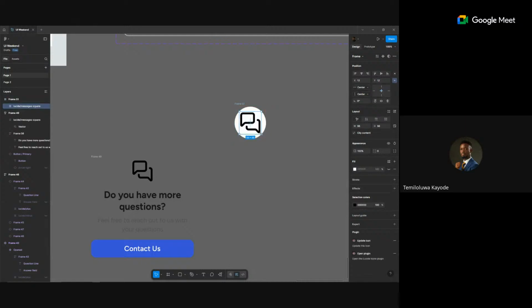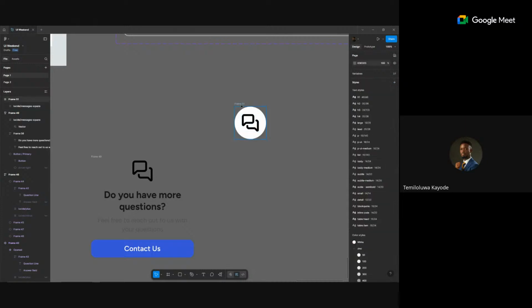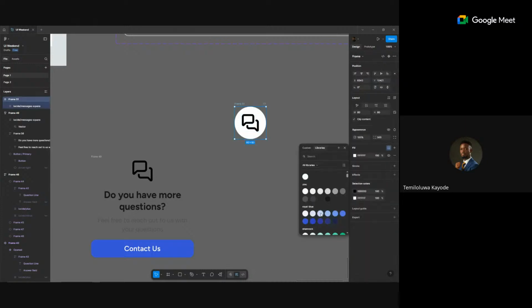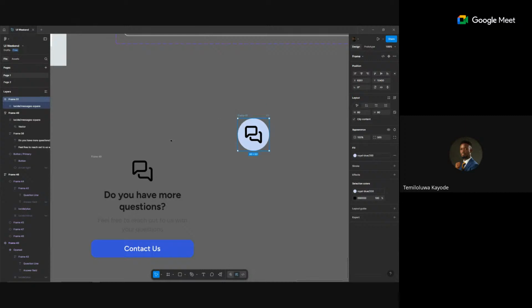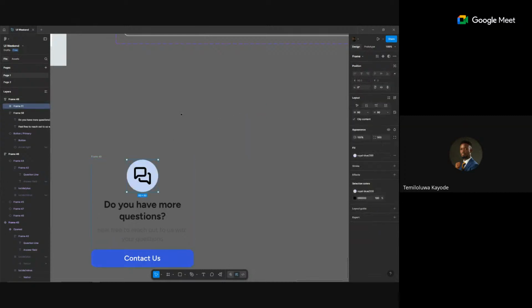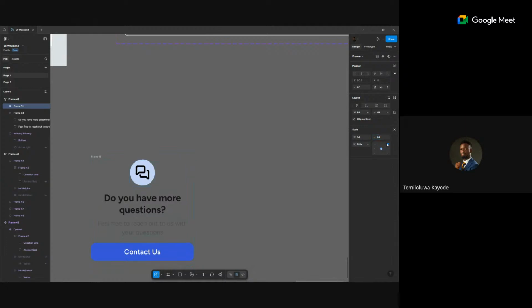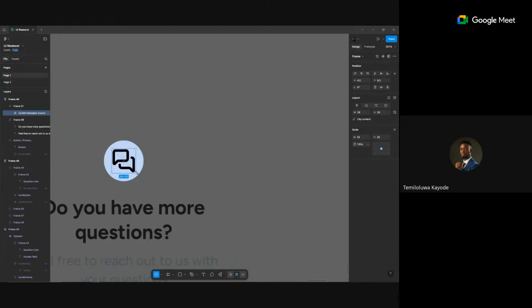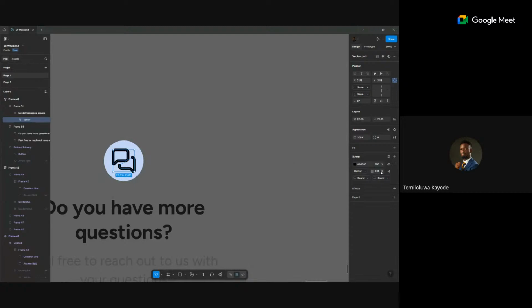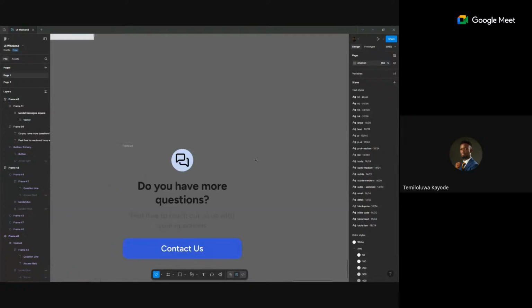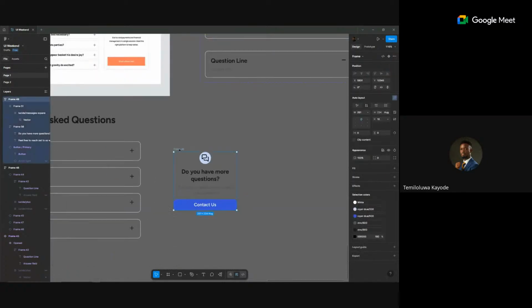Okay, this is big. Make this something like this. So let's take this down a little. I guess this could be 64 or 48, whichever I prefer. We could take this up a little more. I think I adjusted the outline. This could be something like 2.5 or so. Okay, so now we have this.